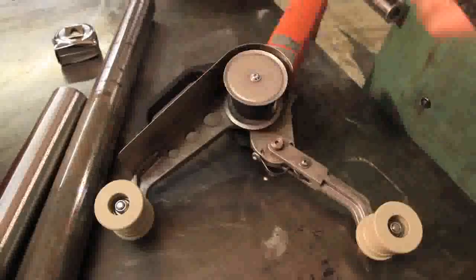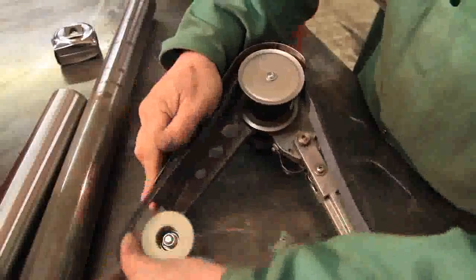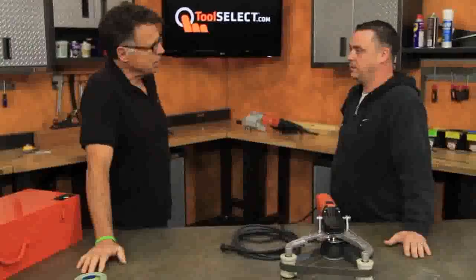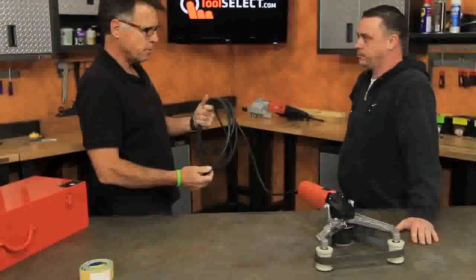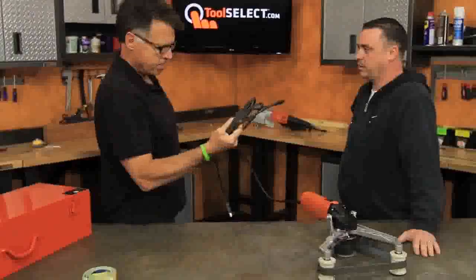Yeah. Well, so where do you figure you're going to get the replacement belts for it? I'm thinking at an industrial supply. Okay. Maybe a welding supply or something like that. All right. It's not going to be your local big box? No, not. Okay. And then the cord, a lot of people talk about the cord being an important consideration because you don't want to just be kind of caught short with a tool. Enough cord for you? More than enough, yeah.